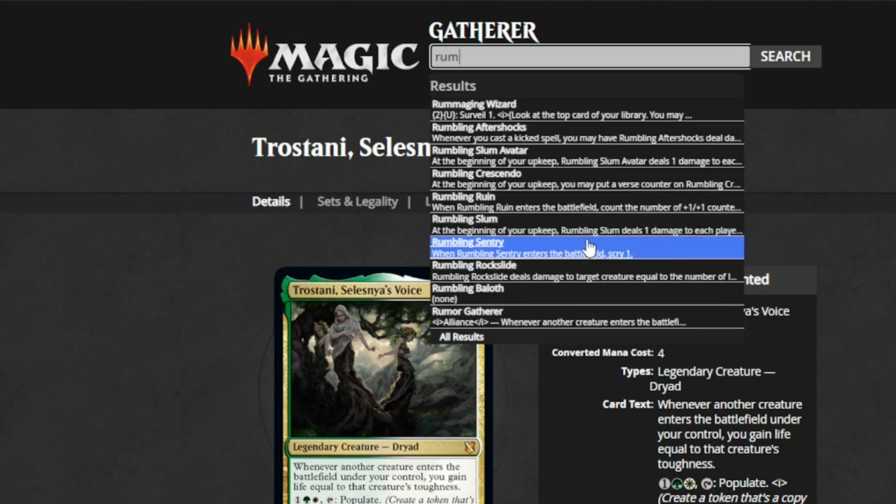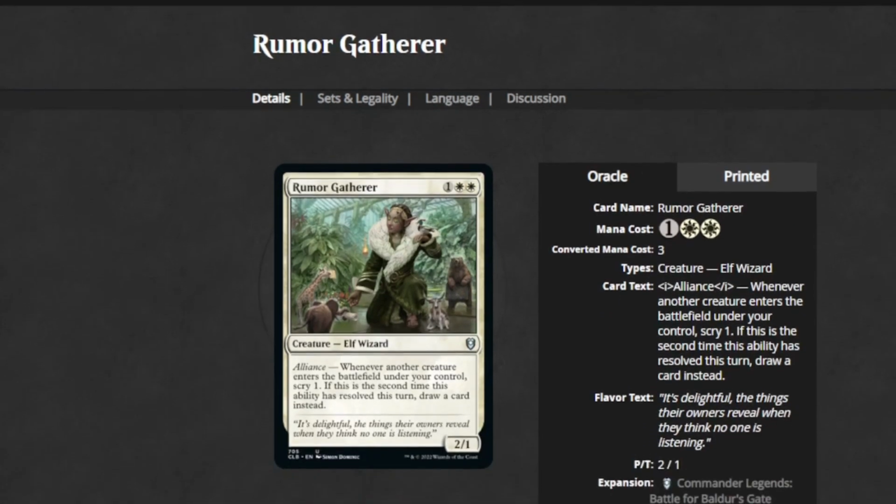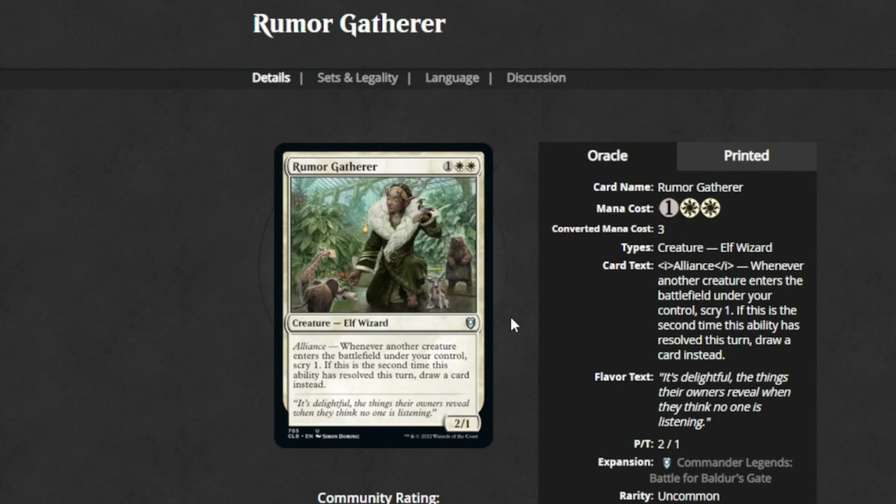Next we have here is Rumor Gatherer. Costs 1 and 2 white, is a 2/1 elf wizard that has the Alliance ability, which means whenever another creature enters the battlefield under your control, scry 1. Awesome. If this is the second time this ability has resolved this turn, draw a card instead. So yeah, this is gonna help me scry through my deck, and it's gonna help me draw cards. Because a lot of times, look at Geisthonored Monk, I'm having 3 creatures enter, so I'm gonna get to draw that card.